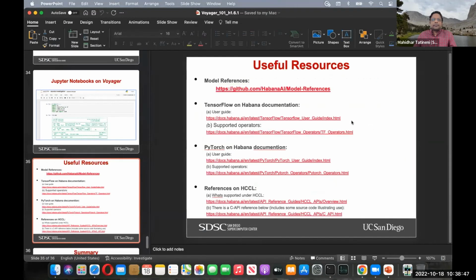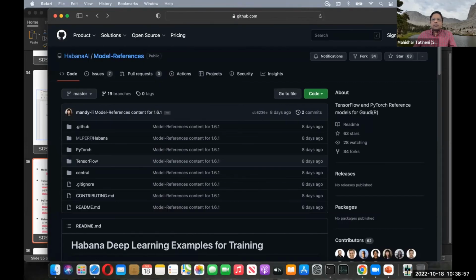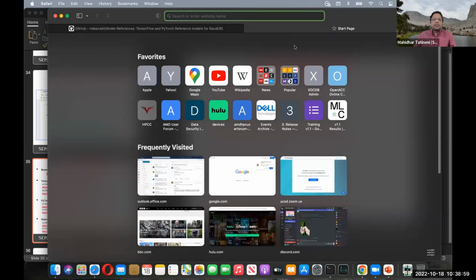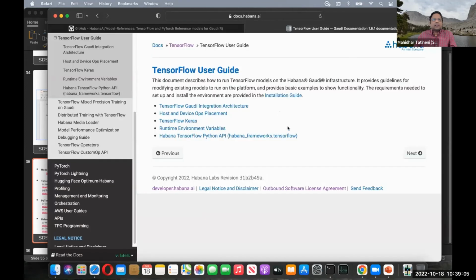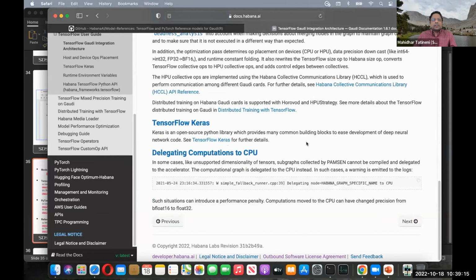Then you should also look at their user guides for each of the frameworks. So for example, if you look at the TensorFlow one, you can basically see all the details you need to do things, right?